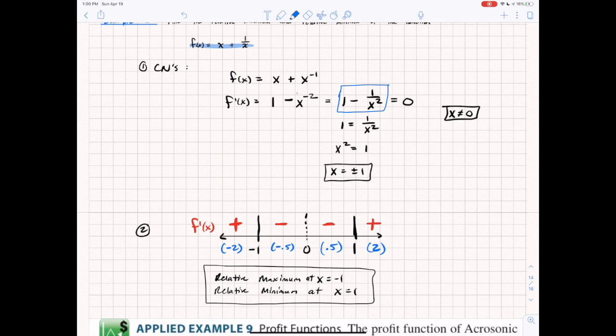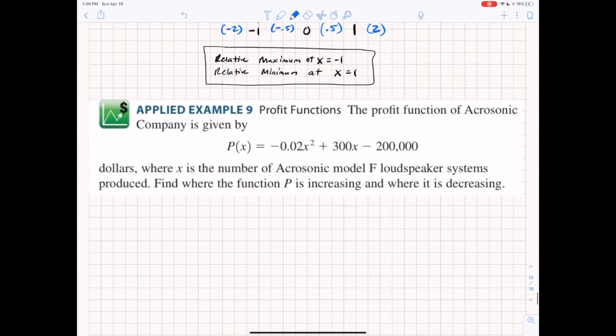locally. All right, so let's take a look at some applied problems now so you can see how this is used. What I would like to try and do, especially in these next two examples, is focus on increasing and decreasing. These are types of problems, if you did the practice from Friday and from part 1 and part 2, you would have seen some of these word problems already.